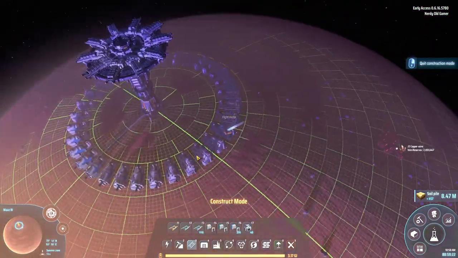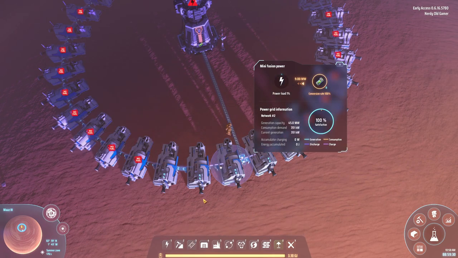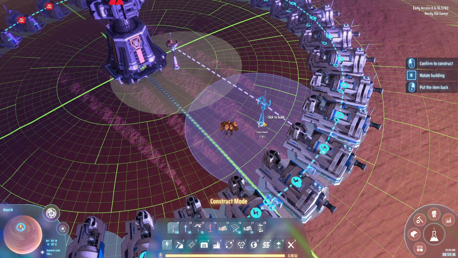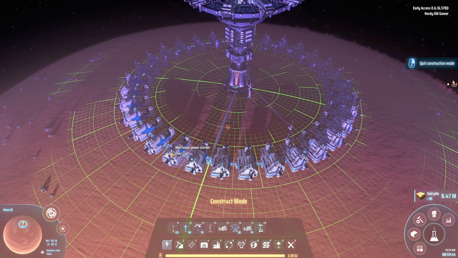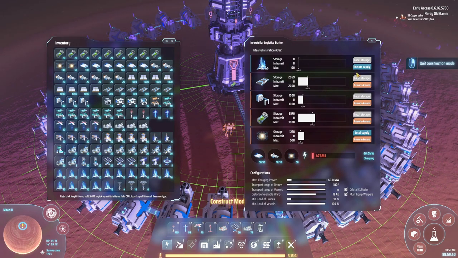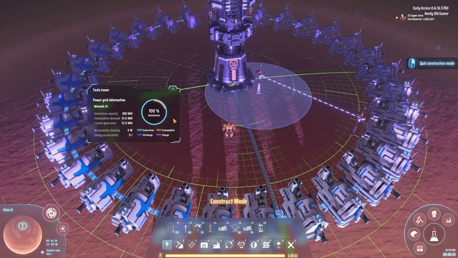Okay. Let's jump start it. And make sure that you get some power. Alrighty. We have power. We have 288 megawatts of power from that ring. That seems fine to me.